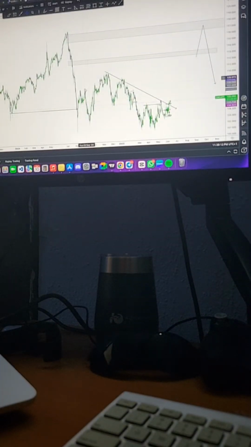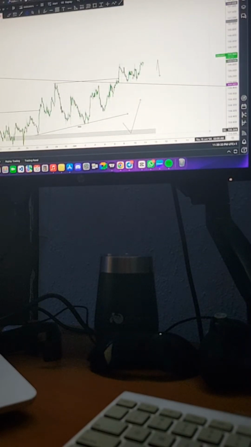So what I will do is that I will now look for how to trade towards all this, my POI that I marked. Since I already know what's happening on the higher time frame, now I will move to my lower time frame and look for how to trade towards my POI from the higher time frame. So this is basically how you do your top down analysis. It's as simple as this. You don't need to complicate anything.